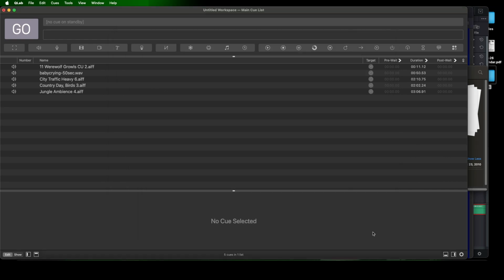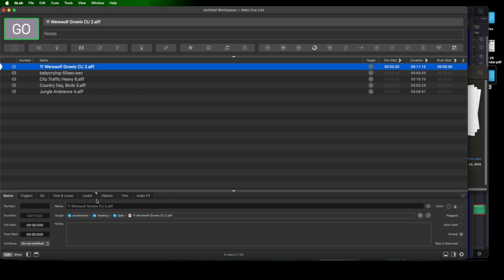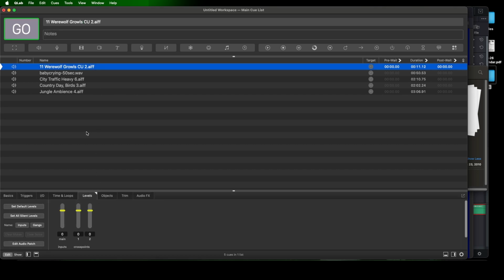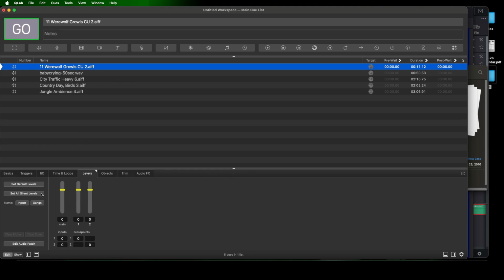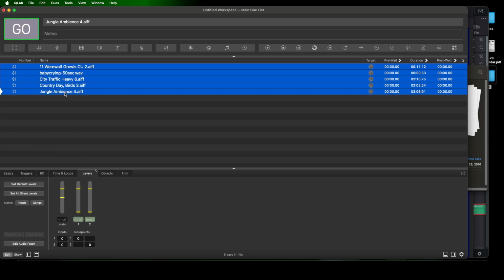That being said, let's hit done because this is what I would want to happen when I drag in a brand new audio file. Those audio files from before have defaulted to master at Unity and out 1 and 2 at Unity. If I clicked go on one of these before leveling it out, it could potentially be crazy loud. So we can go set to default levels here. If you highlight all of them, you can set their default levels simultaneously, which is a nice feature.